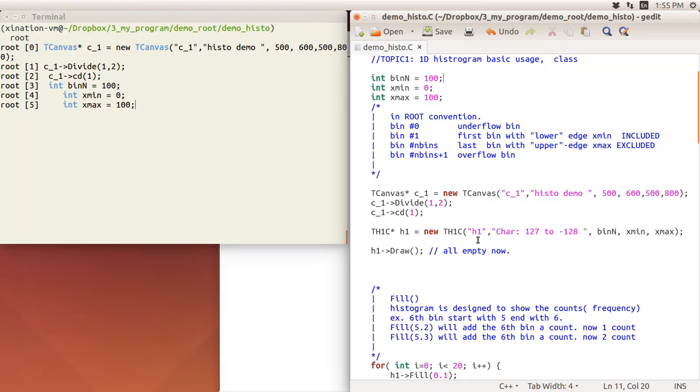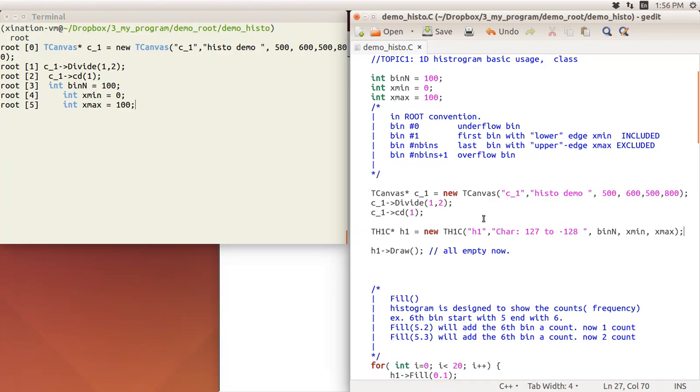Okay, so here is the key again. I intentionally make these two the same, so when I retrieve the file from the ROOT file, I don't need to make any change. And this is the title, because the data type range is just from 127 to negative 128. So remember, in the histogram, ROOT would have negative numbers. So you have negative here. Then you put in a bin number that is 100 here, and the minimum is 0, and the maximum is 100. That's just my number here.